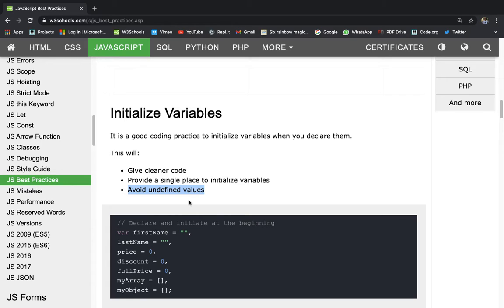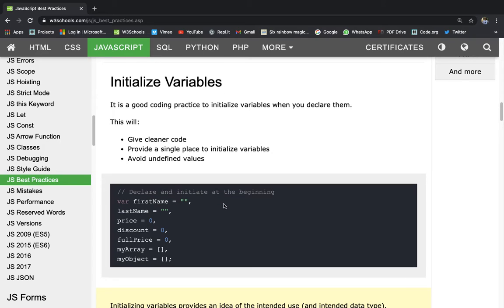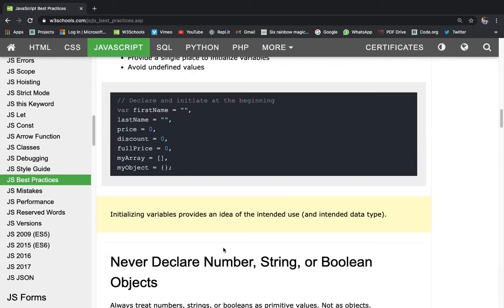This is a really good point, that it avoids undefined values. Nothing will be undefined; no variable's value will be undefined in your program.